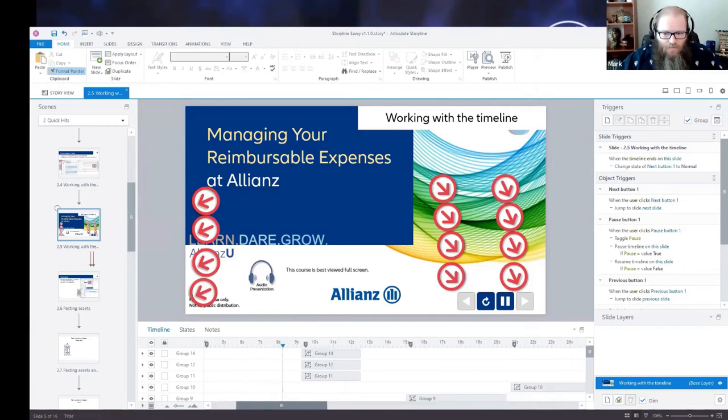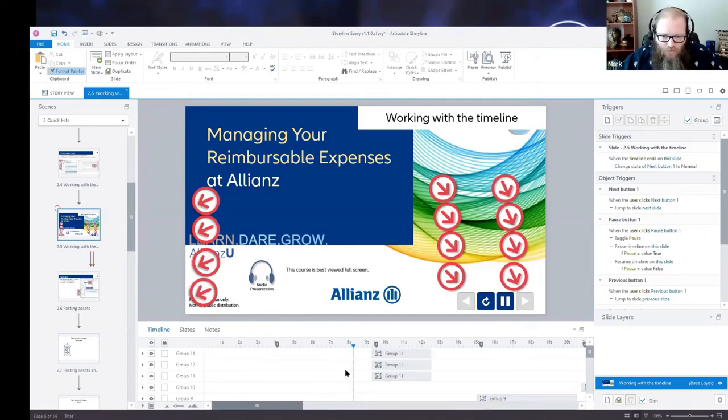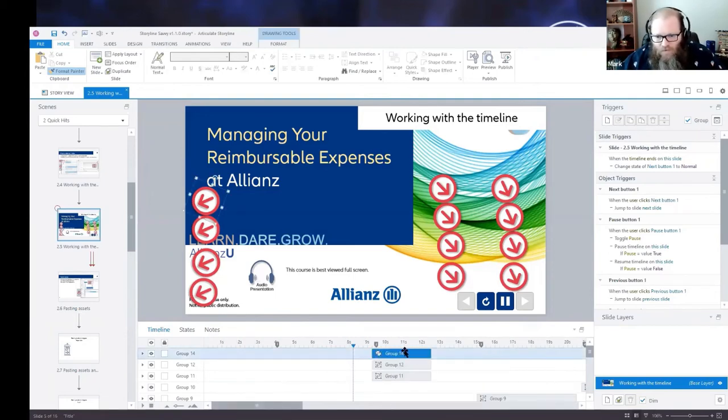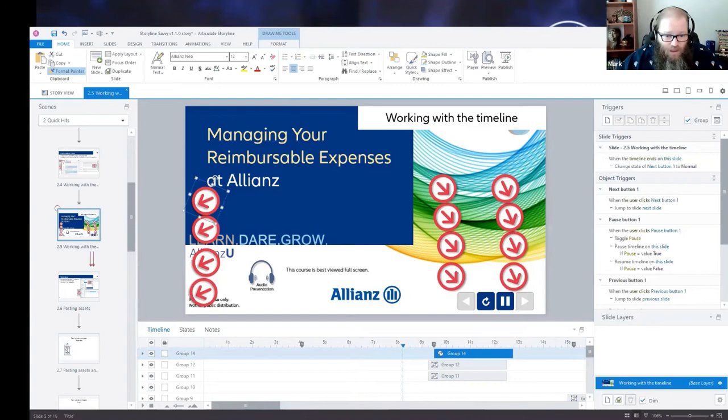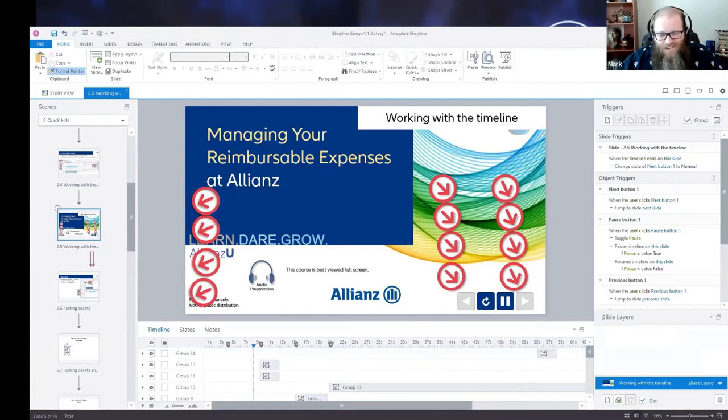If I'm trying to do stuff back and forth, or if I'm trying to move an object from here further along in the slide, I can certainly slide it, but I can also change the zoom so that I can slide it really easily. So another one of those ways that you may not always think about doing it, but it does actually make it a little bit easier to move things around.